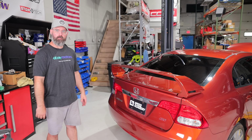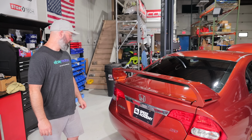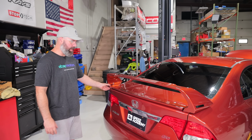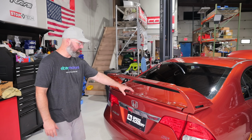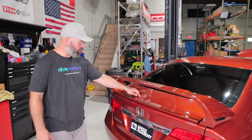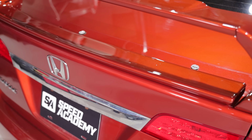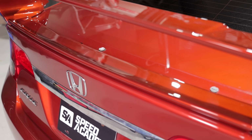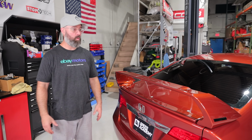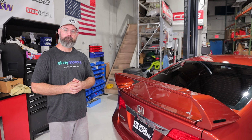Definitely gives the car more visual presence from the rear end, and there are some challenges though. It does bolt into a couple of holes on the ends, and we can certainly use some 3M tape to hold it in elsewhere, like this little add-on guy at the back here. But we do have some holes in the trunk lid where the factory spoiler was held down that we can't really do anything about. At least not without welding them up and painting the trunk lid, which we just don't have time for. We're trying to get this thing built in 2 days. And we also don't want to wreck his trunk in case he doesn't like this, right?